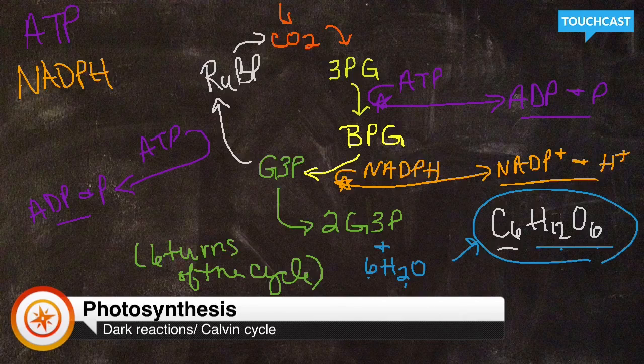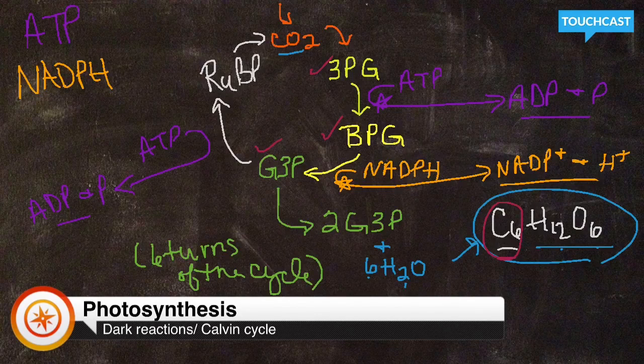All right, so I hope you understand this a little bit better, but let's really quickly review. Basically, you have your carbon dioxide fixation. So carbon dioxide is used, and we're going to need to do this 6 times in order to get our 6 carbon dioxides that appear right here. Okay, so carbon dioxide along with RuBP become 3PG. ATP is used here to get our BPG. NADPH is going to be used to get our G3P.